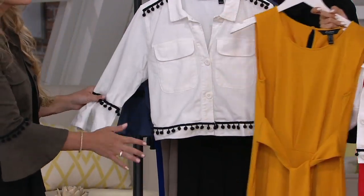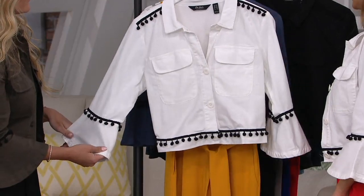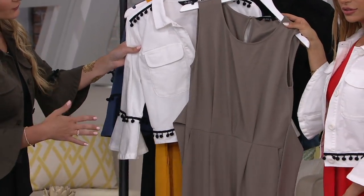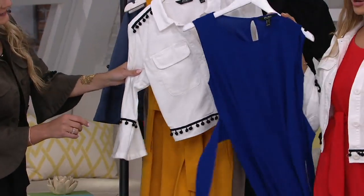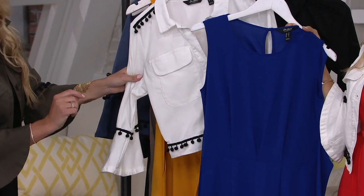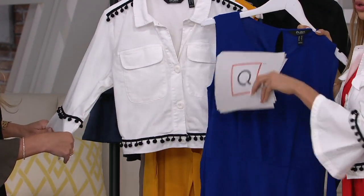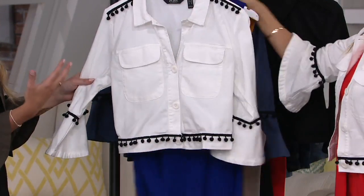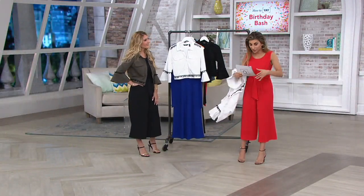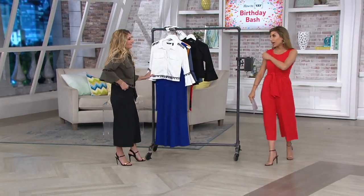This is a great look if you're going out sightseeing or to a family barbecue. 6,500 of our today's special values were picked up tonight at midnight. With the mushroom today's special value and the white — mushroom is a great neutral, so of course you can. I also did the poppy red, cobalt blue, and white — that's a fun combo. If you ever feel weird wearing black shoes with cobalt blue, you totally shouldn't. I love the stark contrast between the blue and black; with such a vibrant blue, you don't have to worry. Item number is 8367362. The whole day is based around our first-ever du jour today's special value, and over 6,500 were picked up at midnight.